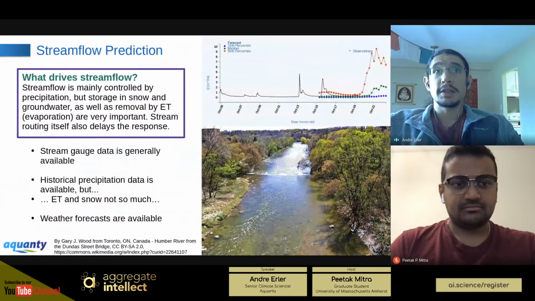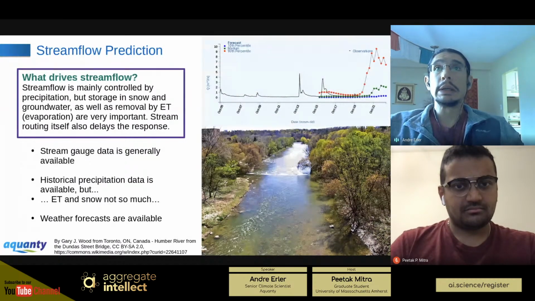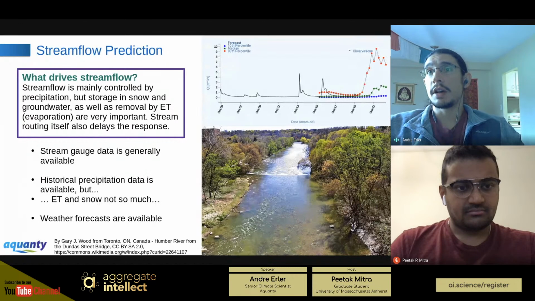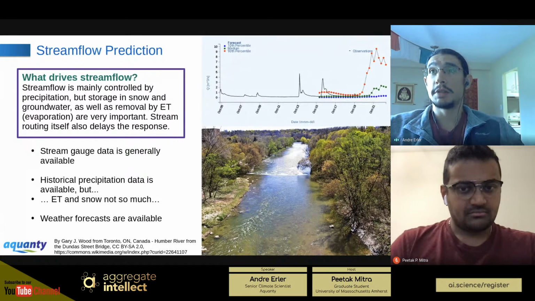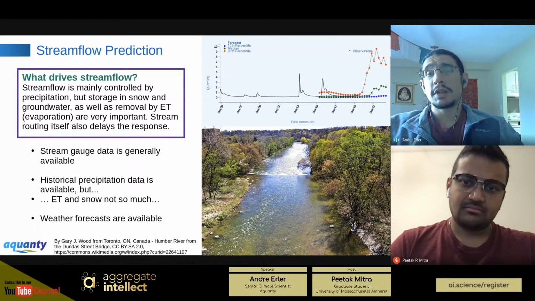So one of these things is streamflow prediction, and I want to talk a bit about it, partly because that's what we also do in our company. So here's the Humber River, and that's the scale of river that we would be trying to predict. The graph above shows the flow over a period of 2 weeks, right? With actually a prediction at the end as well. And so this is what we're trying to do. We have recordings of streamflow, and then we're trying to predict how the streamflow may evolve, right?